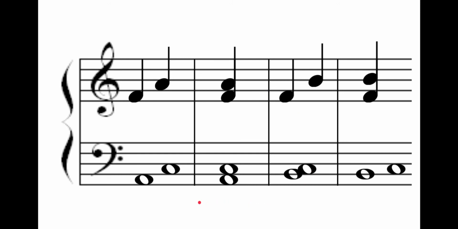Let's look at a few more examples. This one you know as a skip from a space to a space, but when we're counting it, we have to count from this note up to this note and all of the lines and spaces in between. So this would be 1, 2 on this line, 3. So instead of a skip, it's called a third. Then this one, we'll count together: 1, then the line note is 2, the space is 3, and we end on 4. So this is a fourth.